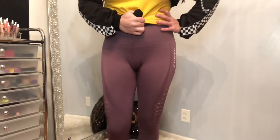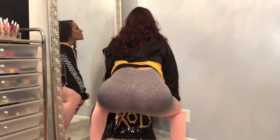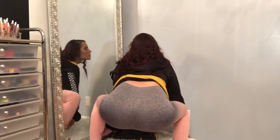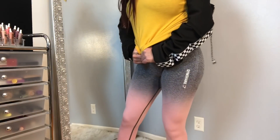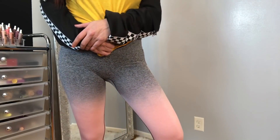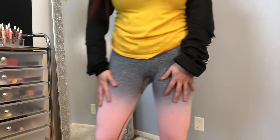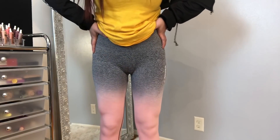Oh my God, I seriously hate everything about this. Alright, we're going to stick with the seamless leggings — these are the seamless ombre leggings. The color is peach and gray. I had really high hopes for these, and they're actually not bad at all, but if you look closely at the top you can see the white from my underwear. But if you wear nude underwear, I think you would be golden. Ladies and gentlemen, it is time for another camel toe or no. So far at the start it's looking pretty good, but I do have to direct your attention to something — this seam does horrible things to you when you put your legs together.